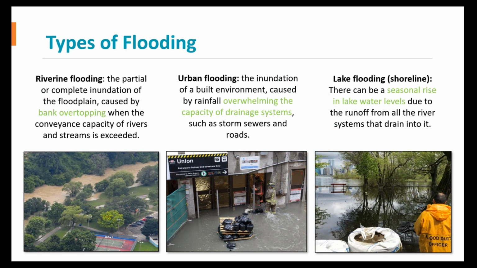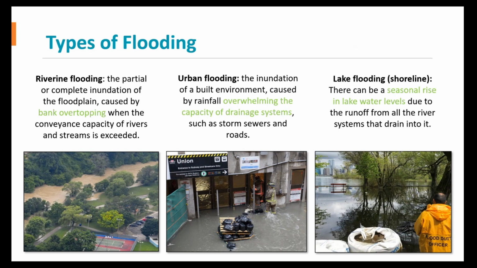Types of flooding. So flooding is flooding, right? Well, there are actually different types of flooding based on the source of water and where it comes from. Riverine flooding, as seen here on the left, is the overtopping of a watercourse's banks, causing flooding in the nearby surrounding area as a result of excess rainwater, excess overland flow, or spring freshet from melting snow and ice, as well as potential ice jam blockages further upstream.